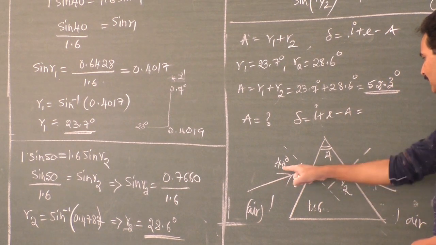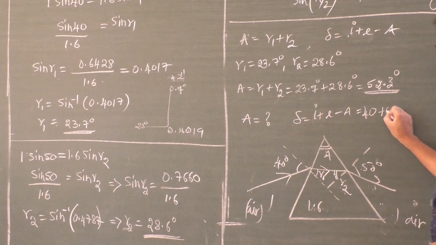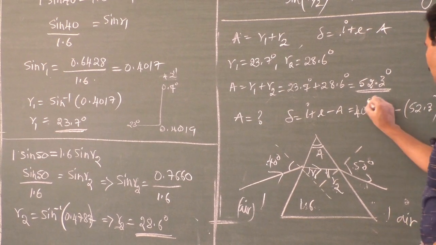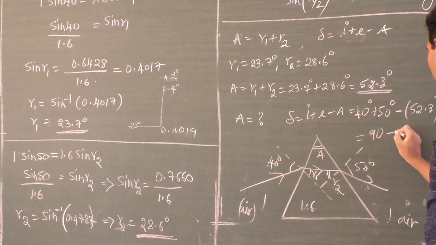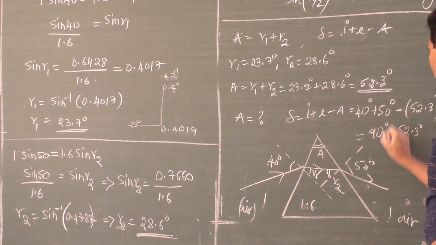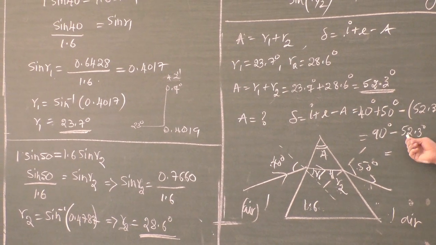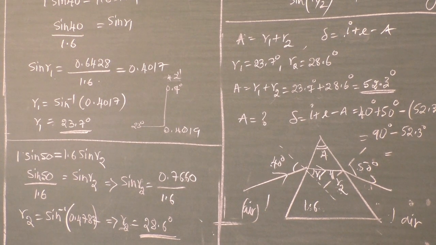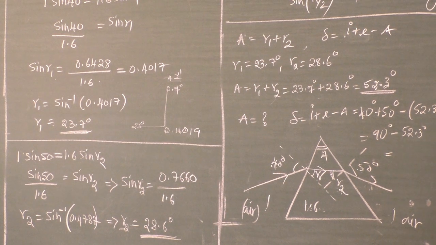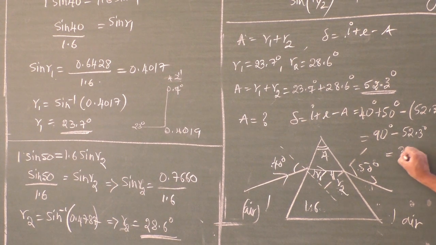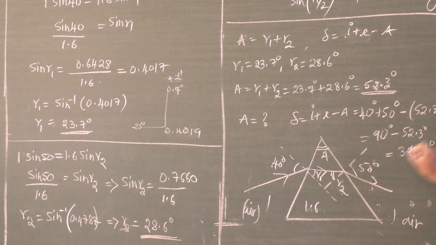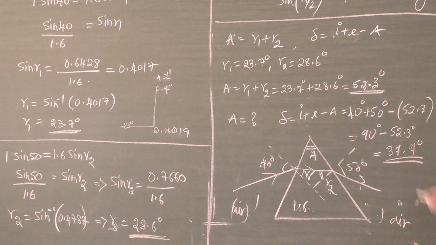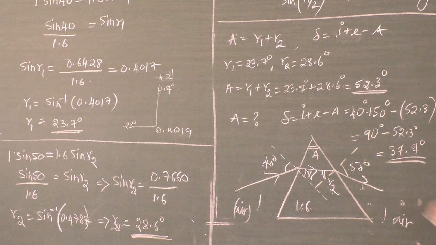I is 40, here we have E is 50 minus A, that is 52.3. So that is equal to 90 degrees minus 52.3 degrees. Suppose you subtract 52 from 90, it is somewhat like 38 degrees, right? Yeah, 38, but there is a point here, 37.7 degrees. Am I right? It's not 38, 0.3 is here, so 0.7 less. If you add this, yes, 37.7.